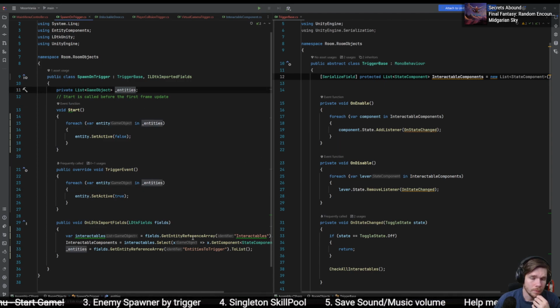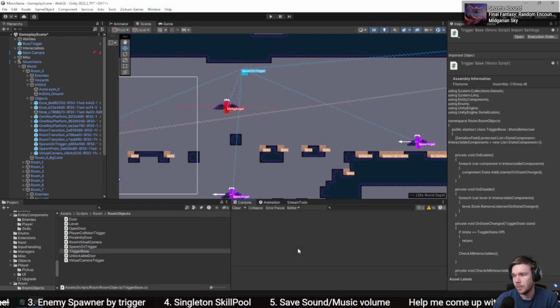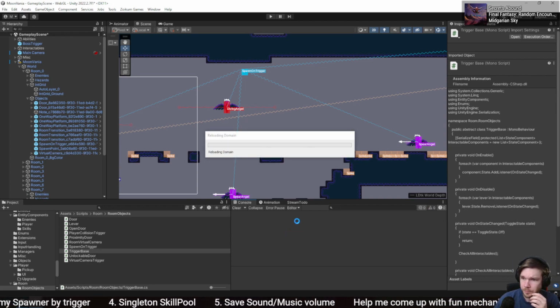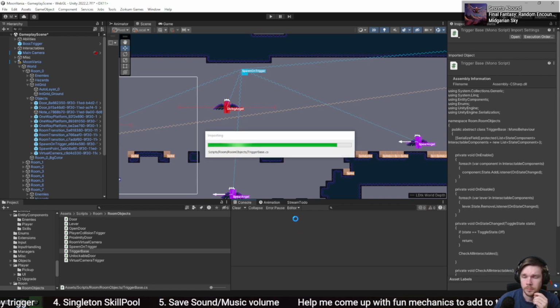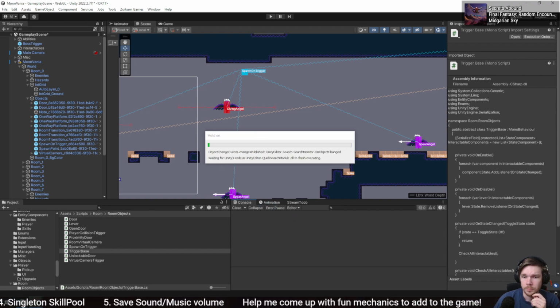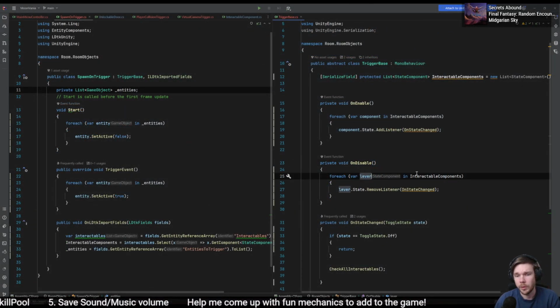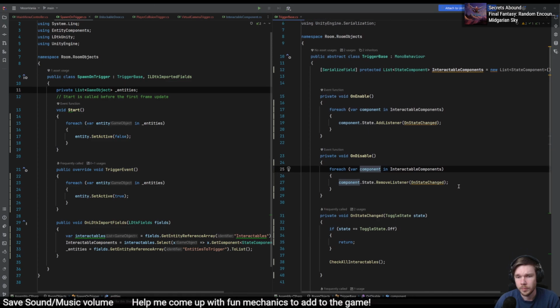But I think this might work. I like how I call them lever in here. It's a component.